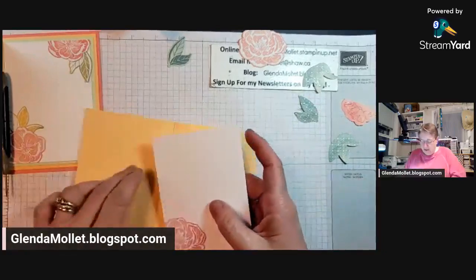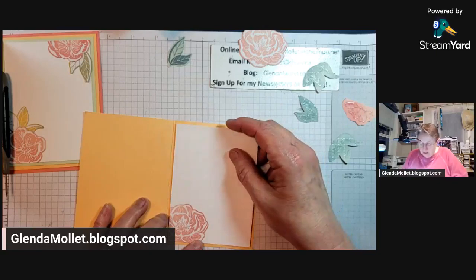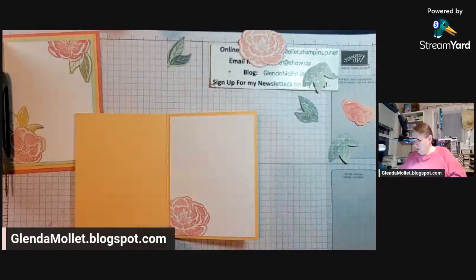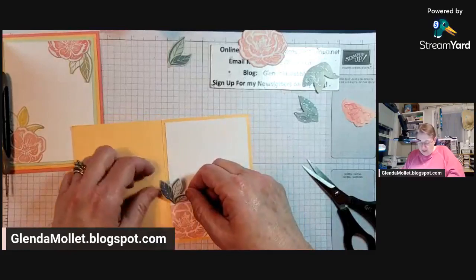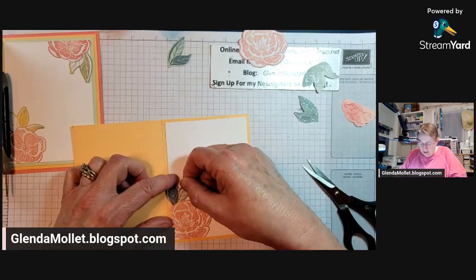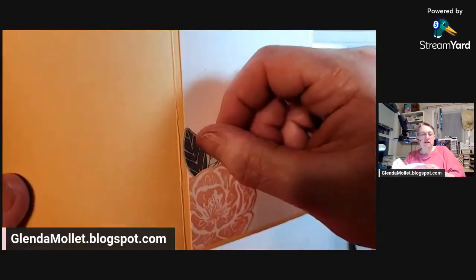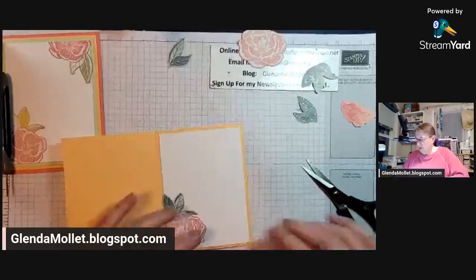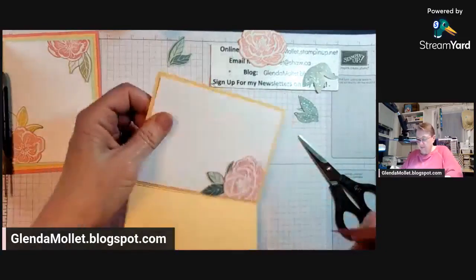Okay, so this is going to go inside here. But fancy folds are my jam. Okay, now I'm going to take this triple leaf and just kind of put it down underneath that. But see, I can kind of play with it a bit so that I don't go past where that fold is there. I can put that right up against so that this is still folding. There we go. Perfect.